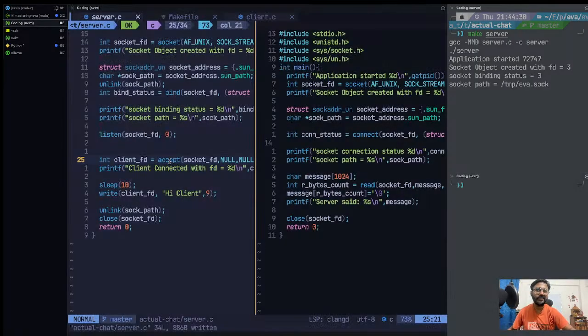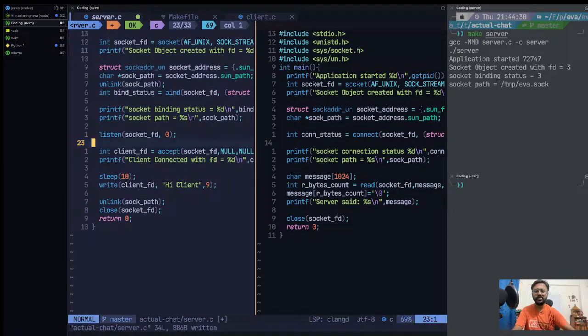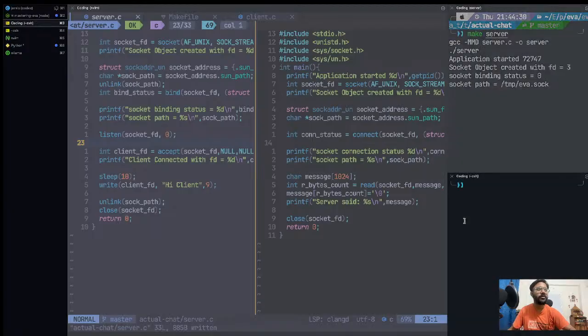So is accept also blocking? It needs to accept, otherwise it cannot move forward. But that's just not right? It's wrong.